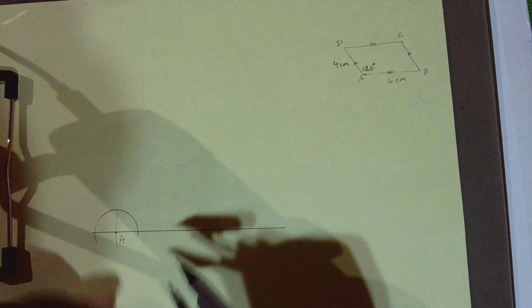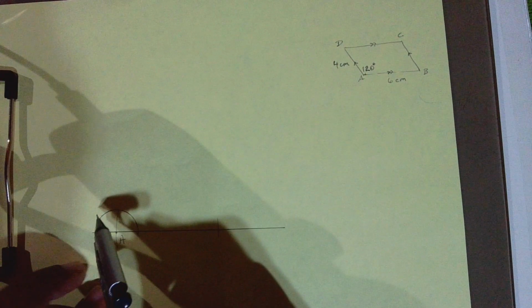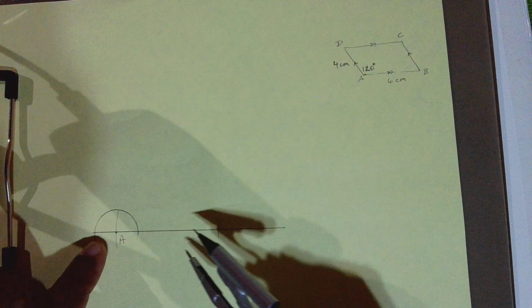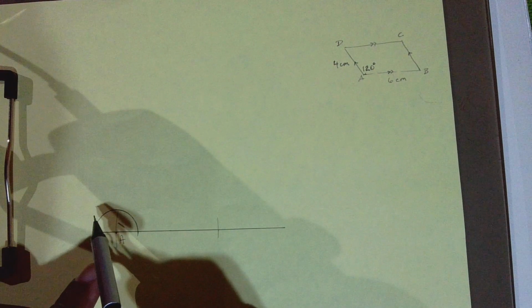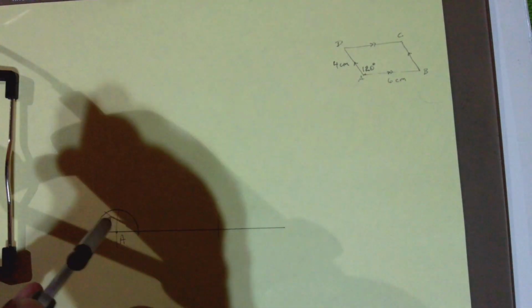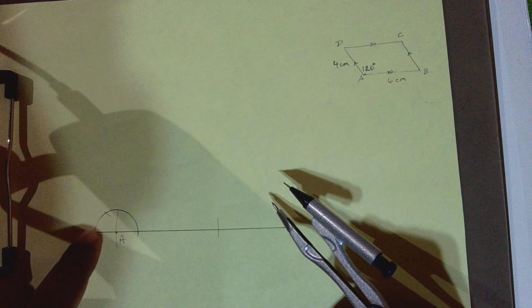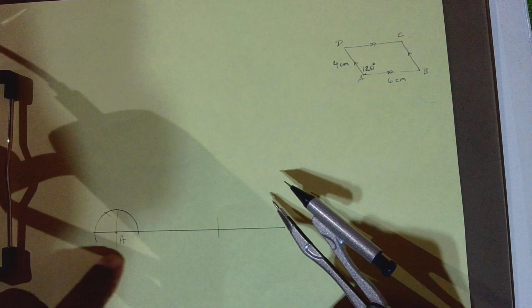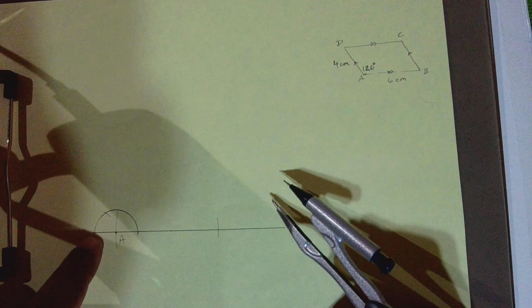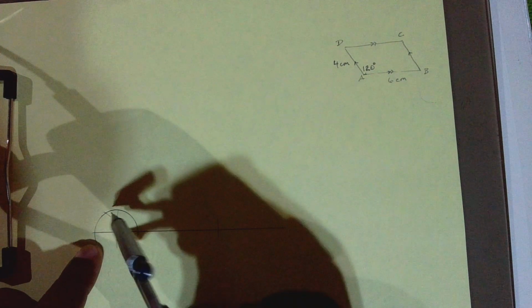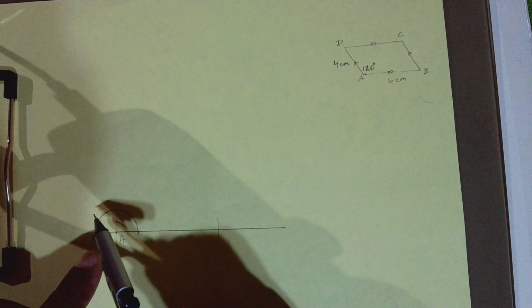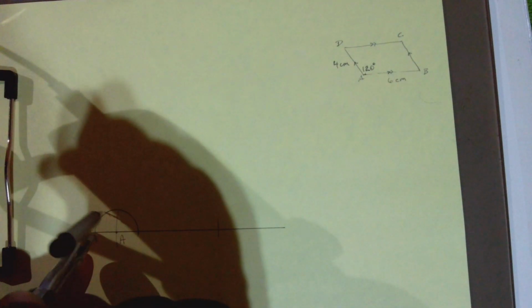Okay, good. So what I would need to do, I can go here at this end and scribe an arc here. Where the arc meets this line, I'm going to go here and do my first stroke there. So this arc cuts the semicircle. This is really an arc as well, because it's an incomplete circumference. So again, go to A, do my semicircle, go to the intersection of that semicircle and scribe an arc on it in this direction.